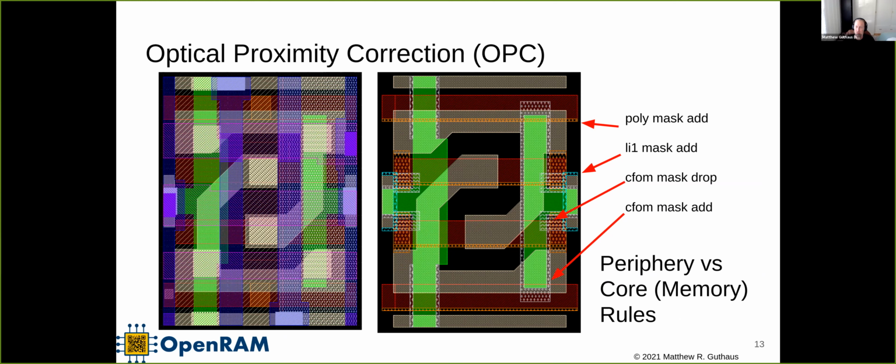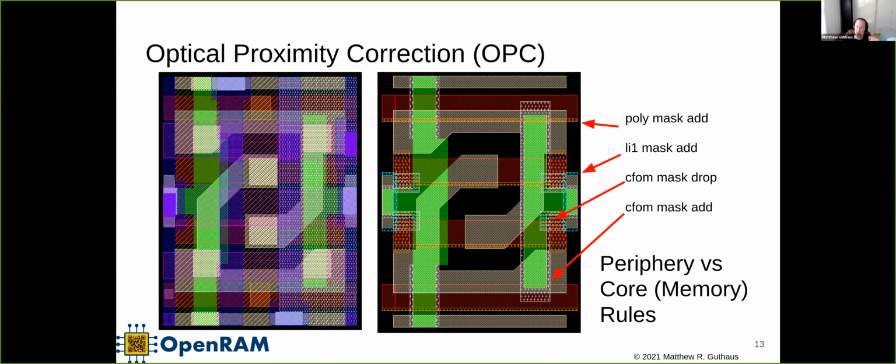This is the dual port bit cell. No, this is the single port bit cell. They do OPC on the poly, Li, and the diffusion layer. And it's a simple rule-based OPC where they just basically do some expansion of edges. And I actually have those rules that they've publicly given me, so we could do some things with those with new designs.